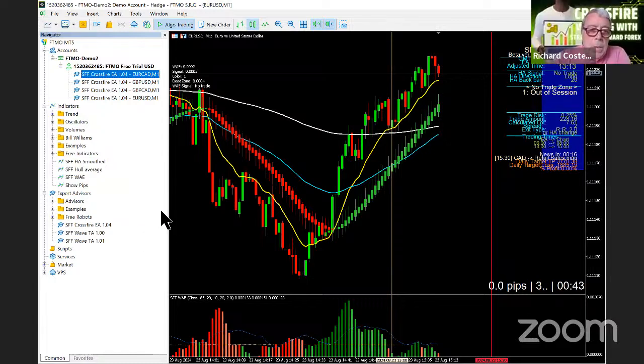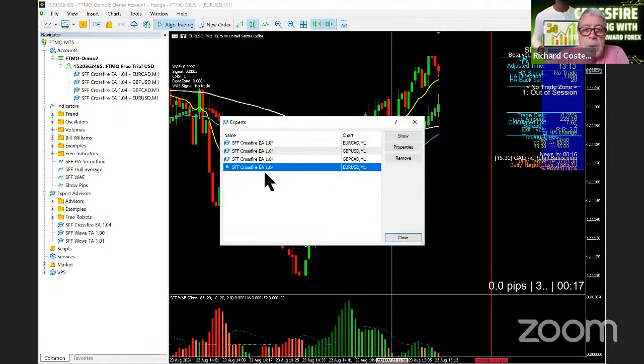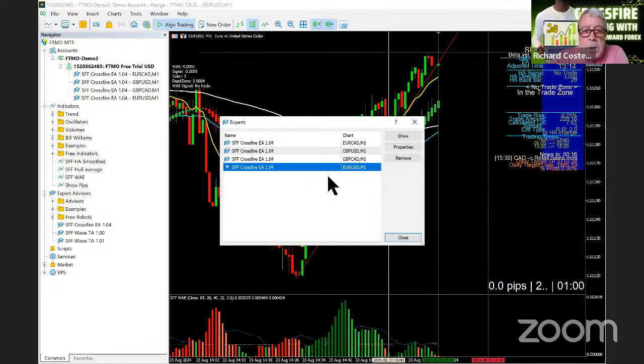Okay. So I need to right click on my screen. I'm just checking where we are time wise. Right, we're a minute away from the trend lines appearing. So if I right click on the screen and go to expert lists, it'll bring up these are the 4 Crossfire pairs. Say I want to change them on Euro USD, I'd highlight that. If I wanted to change them on GBP USD, I would highlight that. So I can change one pair at a time.